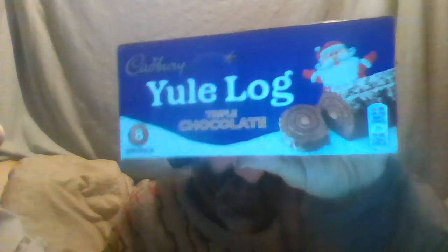It also happens to be out of date by approximately a month. You'll notice it says the 1st of December 2022, and it is currently Christmas Day, the 25th of December. Recently on the BBC website, they posted a video of Rishi Sunak, our Prime Minister, serving food to a homeless man at a homeless centre and talking about business. I couldn't possibly have known that a month ago, so that proves it's genuinely out of date food.